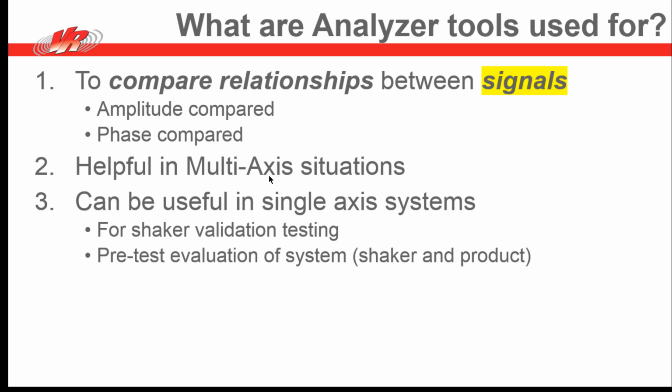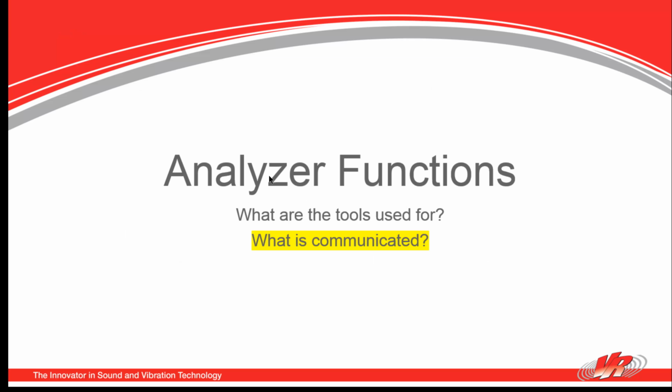Two examples. If you were doing shaker validation testing, you want to know how the shaker head is performing, then comparing some of those relationships using the analyzer tools would be good. Also, any other pre-test evaluation of the system, of the shaker and its product, would be good examples of where you might use the analyzer tools.